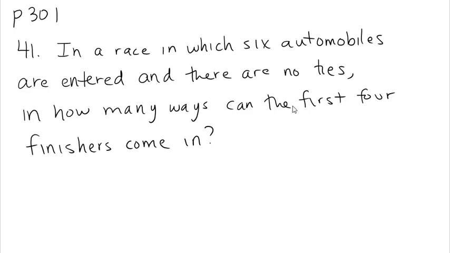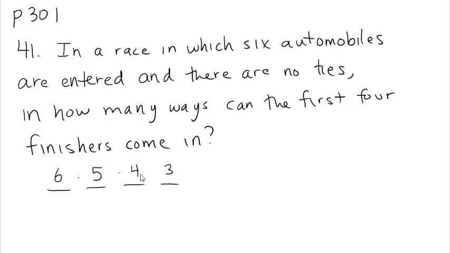And when I have both of those as options, I like to draw the blanks because any problem that can be done by a permutation can also be done by fundamental counting. So the safe play is to draw the blanks. And then if I notice that it's a permutation problem after I set it up, then I might put it into the calculator that way. So in this race, there are 6 cars, and any one of those 6 cars could come in first. So there are 6 possible cars for the first spot. But once that car has finished, then there are only 5 cars remaining. So there are 5 cars left over for second place. And when those 2 cars have gone across the finish line, that leaves 4 cars for third place. And after those 3 cars have finished, that leaves 3 cars for fourth place.